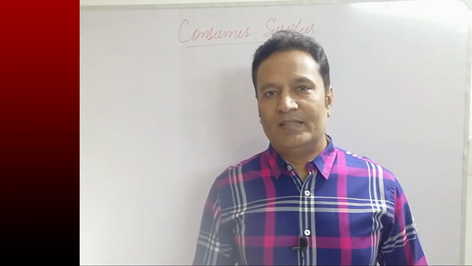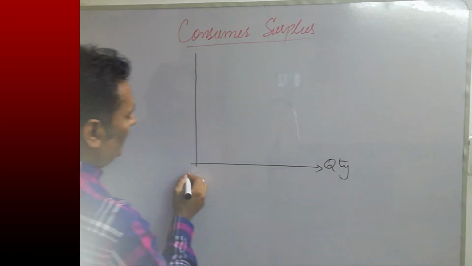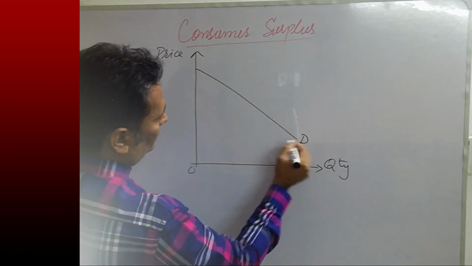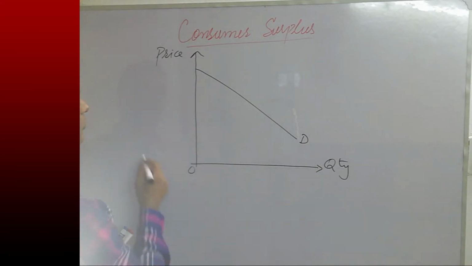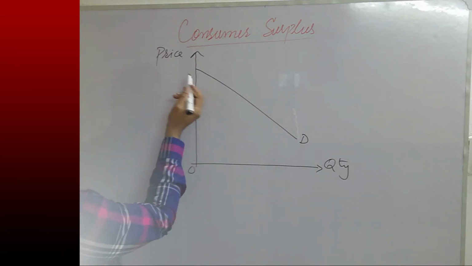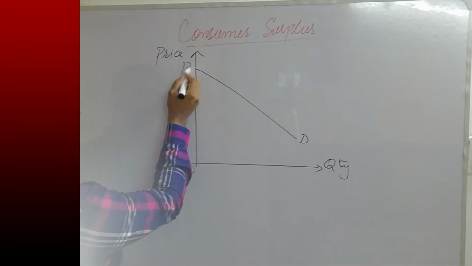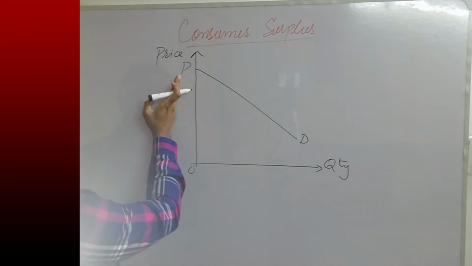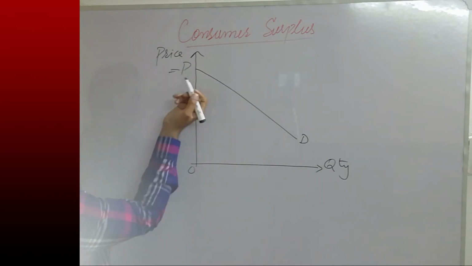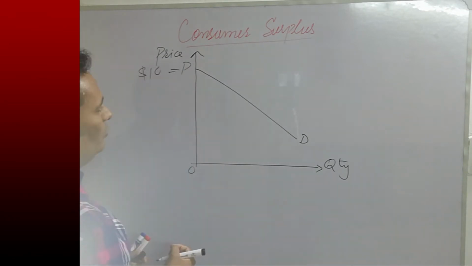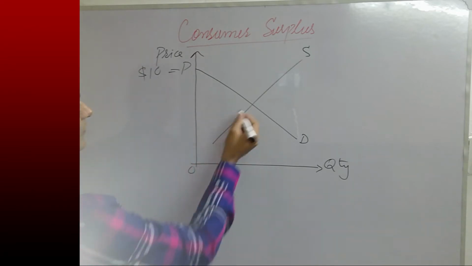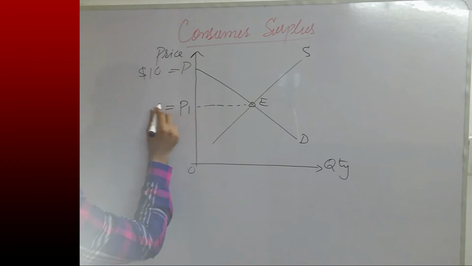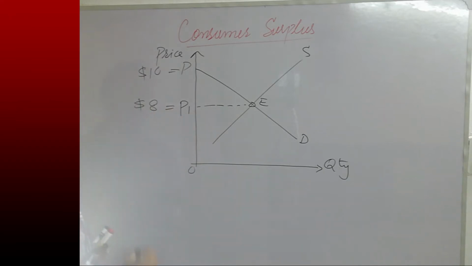Now we can see it graphically. Label quantity on X, origin point, and then price on Y. This is the demand curve, the normal demand curve, which is negatively sloped, and this is the price consumer is generally willing to pay when he is going to purchase the product from the market, and he arranges this much amount of money. Let's suppose it's $10, but when we reach the market it is available at lower price, that is let's say P1, and suppose it's $8.